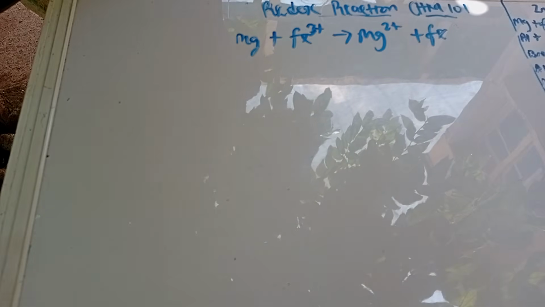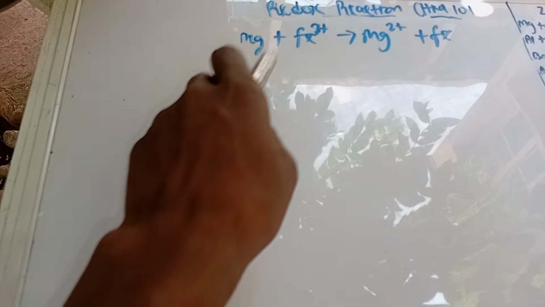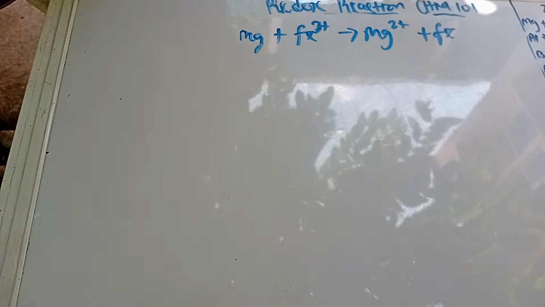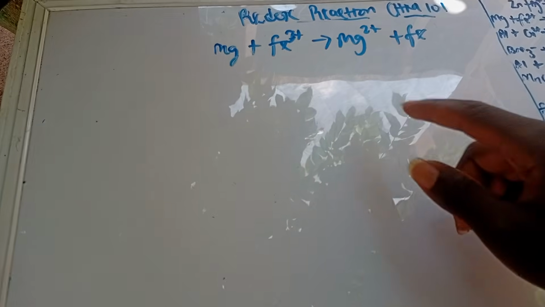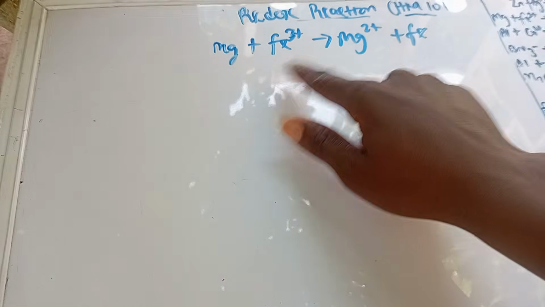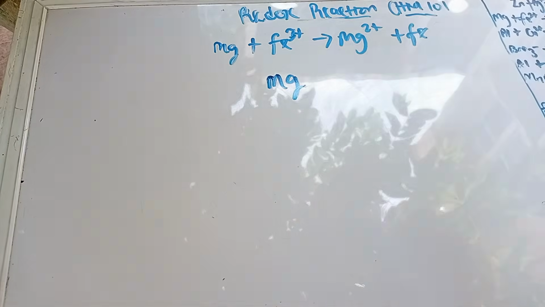That's reduction, right? You can see the charge on magnesium on the left side is 0. The charge on magnesium on the right side is 2+. So magnesium is increased, which is oxidation. So magnesium undergoes oxidation. How do you write the half reaction for oxidation? I told you whenever you have electron on the right side in addition format, that's loss of electron. Oxidation is loss of electron, reduction is gain of electron.